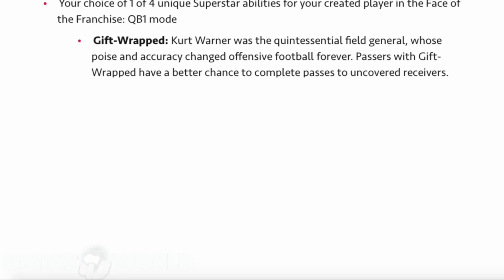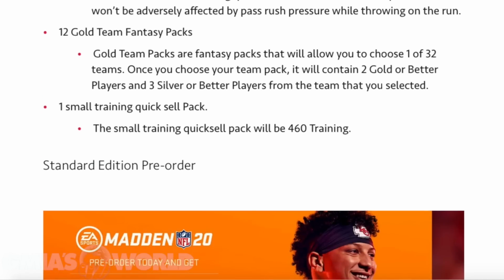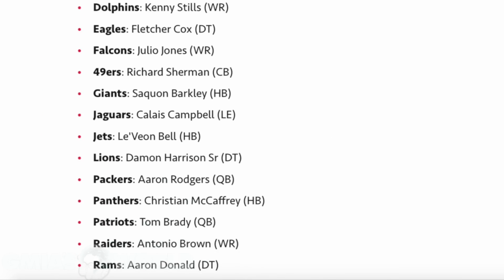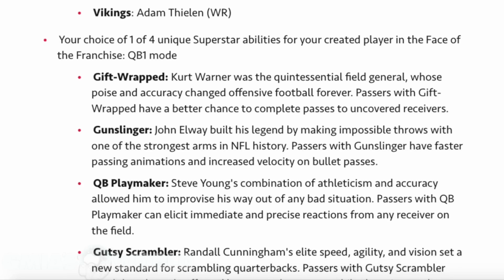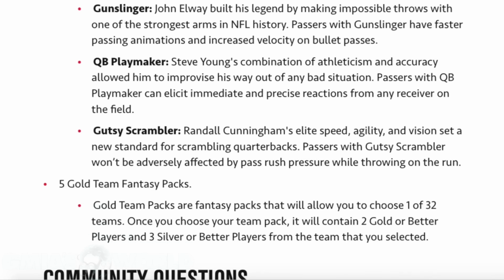You know what I'm saying? Like, you're going to get the same thing with the players, but now you get 12 instead of 15. You get a small training pack. And then the standard pre-order, pretty much you get the one Nat player, and then you get the same thing. Like I said, you're always going to get the superstar ability for your face of the franchise, QB or whatever. You get to pick one of the 4. So those remain the same, and then you only get 5. So it goes from 15, 12 to 5. And that's pretty much it.